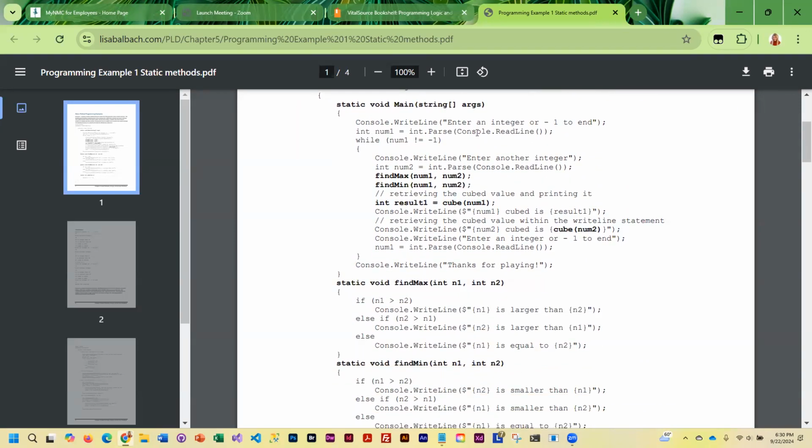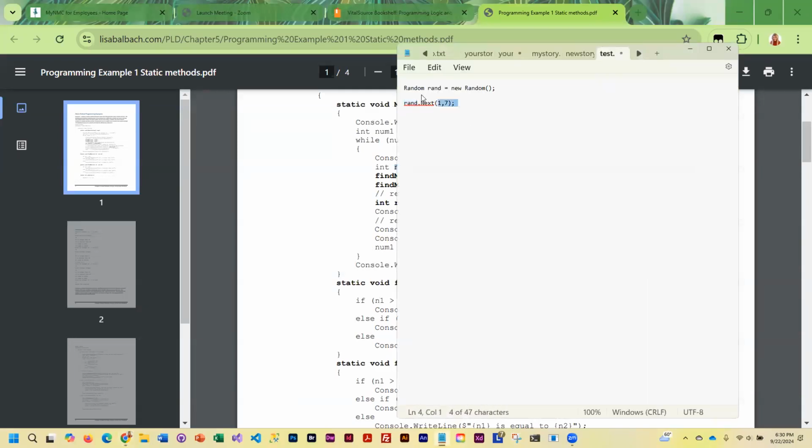So in this program, it says enter an integer, -1 to end. So we're going to read in a number. As long as it is not a -1, we're going to read in another number. So the first number is stored in the num1 variable, and the second is stored in the num2 variable. Okay, so it is helpful to play computer to understand how this works.